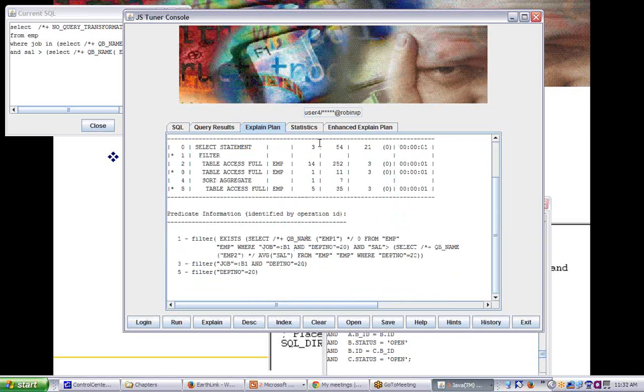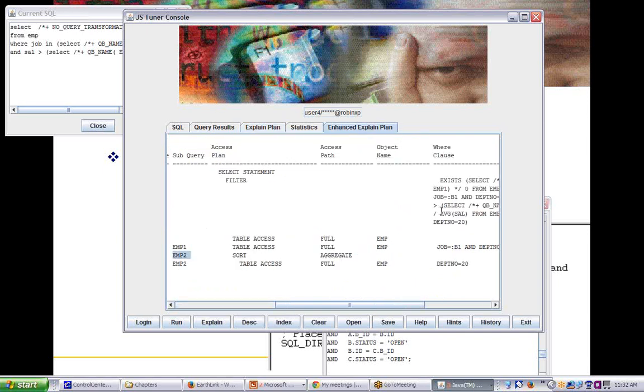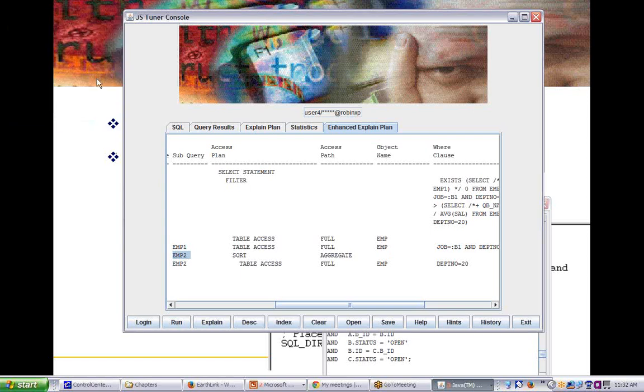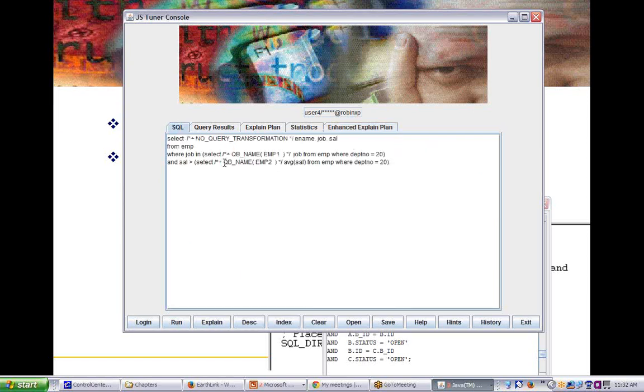But there is no bucket for it, so this is an enhancement. I know Toad has it. SQL Developer doesn't have it yet. Rapid SQL has it. So some tools have picked up on this. Other ones have not. So again, I have enhanced the tool, included newer syntax in it. Okay. So that's basically the tool in a nutshell.